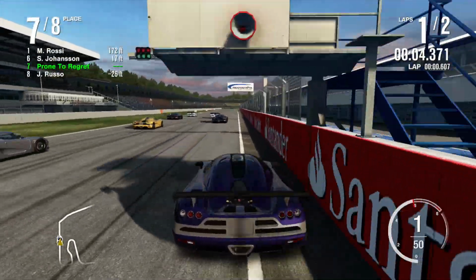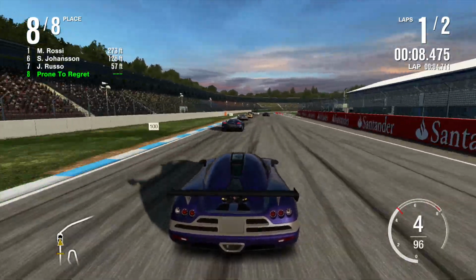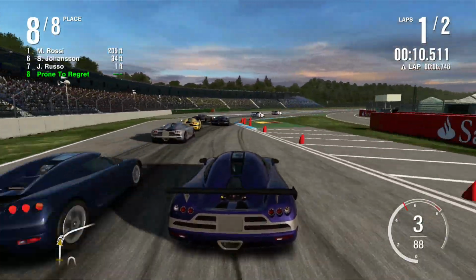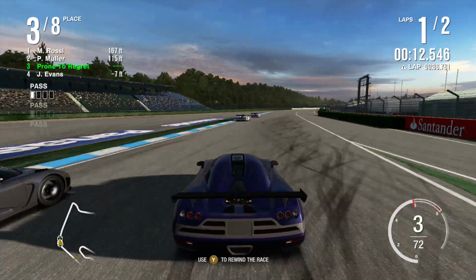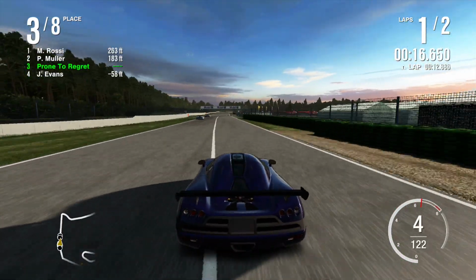Here's the fun thing. I don't really have any idea what I'm doing. Well, I almost spun into Fernando Alonso, so... Yeah, but you'd do that anyway, given the choice. Good news, this is Hockenheim, so there's a very easy way to drive this track.